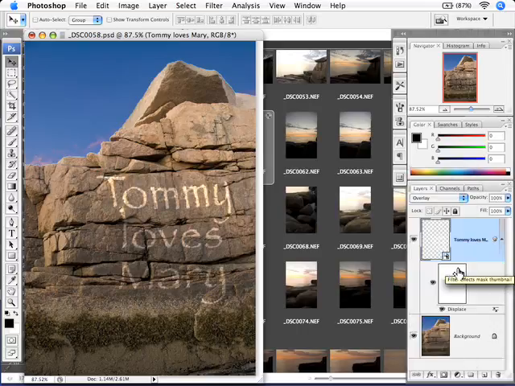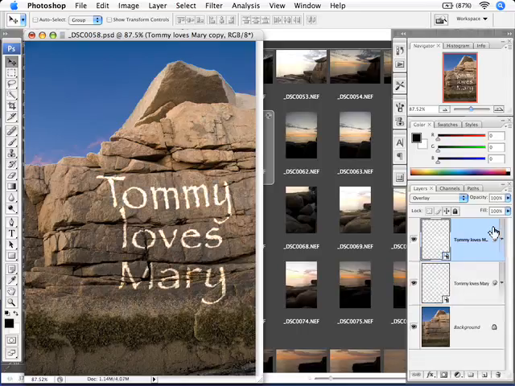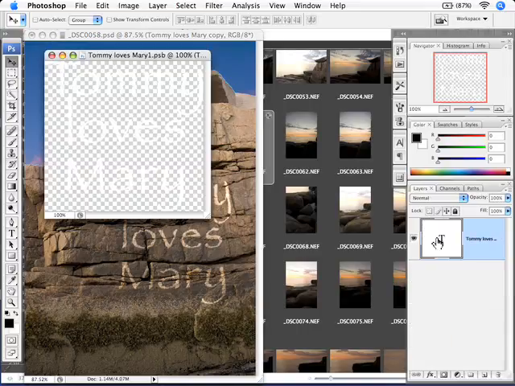Generally it looks pretty good, but we need to do something else. Now it could, depending on the color, be multiply, not in this case, probably more like overlay. Now the problem with overlay sometimes, like in this case, is it's a little too light, so I'm going to duplicate that smart object type layer so it's a little more noticeable, and maybe lower the opacity of this one down. So now I see how it kind of looks like it's actually painted onto the stone, which is kind of cool.